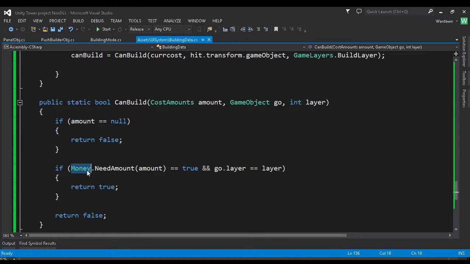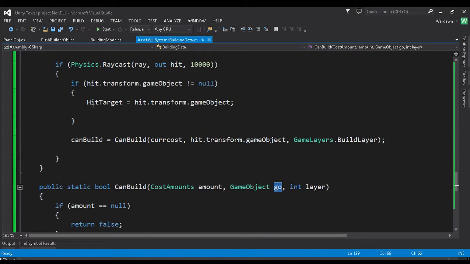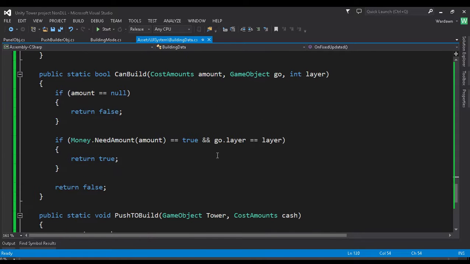Now, for money.needAmount, we are comparing the cost object equals true, which checks to make sure we have enough money, and then returns false or true. And go.layer equals layer, which is the game object that we passed in, or hit, and we compare what layer it's on.